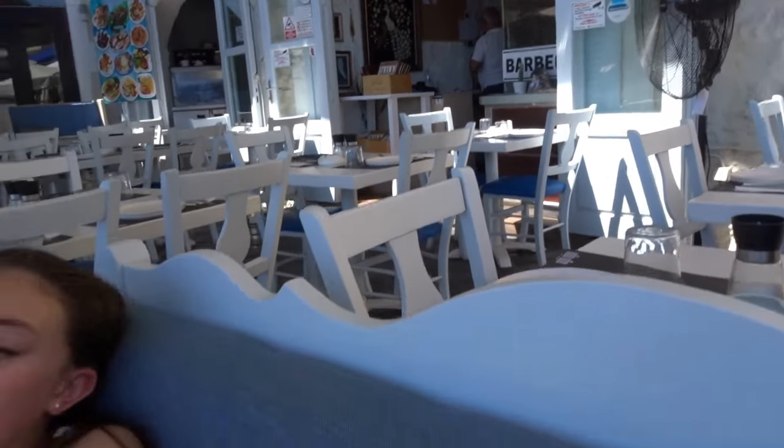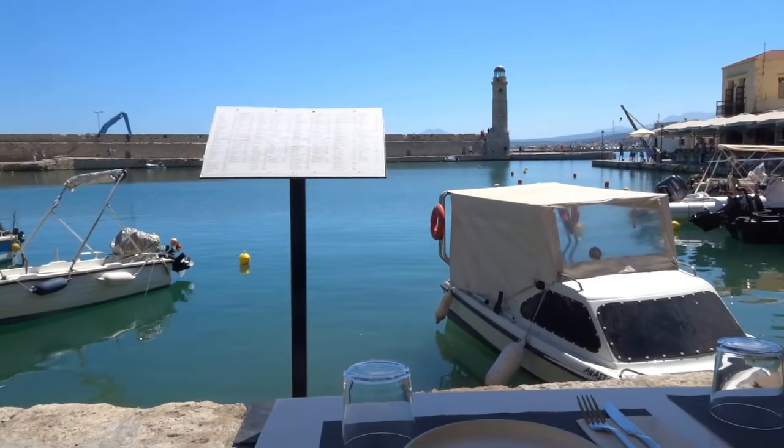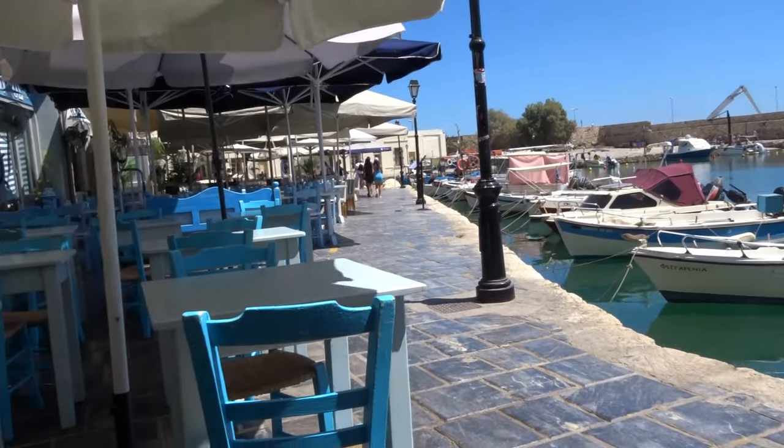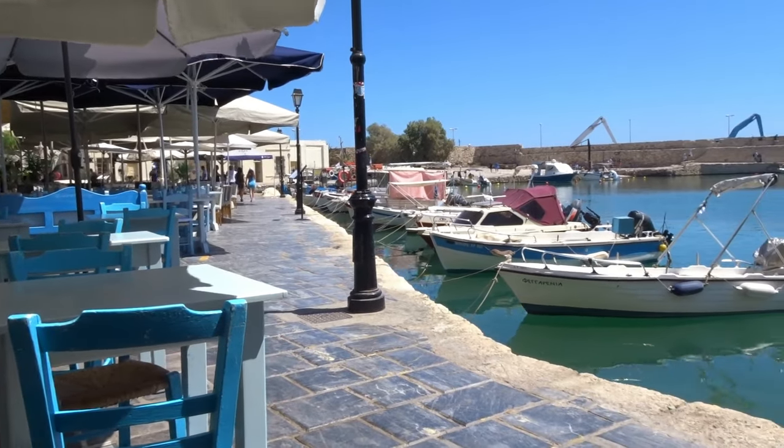So we've just taken a break in a nice little taverna. We're just having a coffee — I've got a cappuccino, so has Emily's dad, and Emily's got a Coke. I'm just loving life, looking at the boats here against the harbour setting. Beautiful place. Are you alright there Emily? 'I'm half dying, I've cut over my eyes.' It's very hot isn't it? We've got a beautiful fan in the restaurant keeping us cool. Just enjoying the beautiful view — it's really, really pretty, and there's lots of other little tavernas and restaurants here overlooking the harbour.